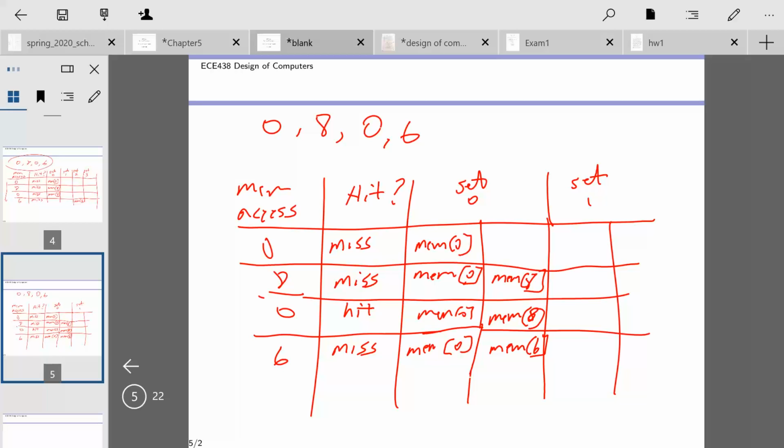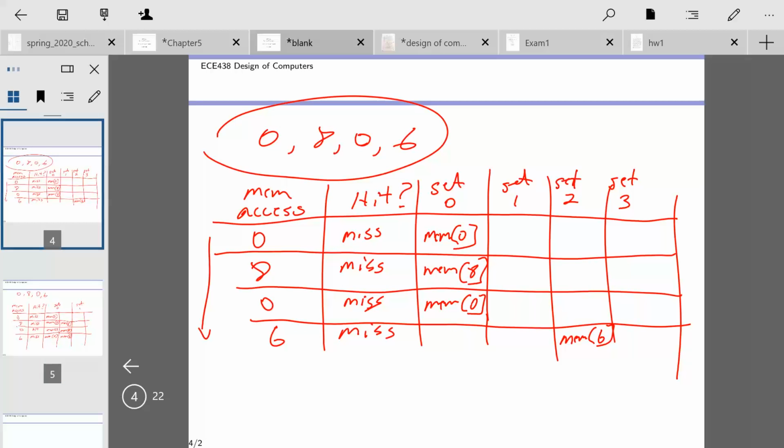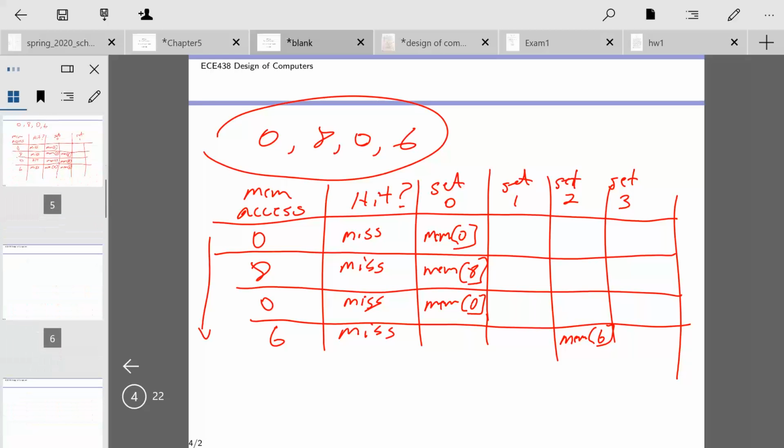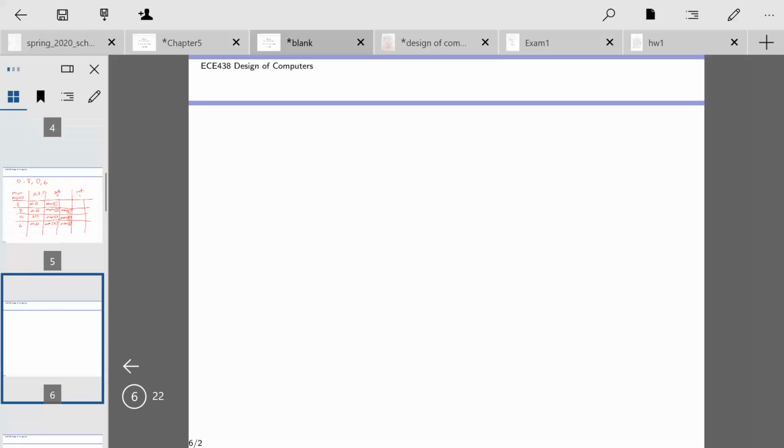Okay, so there we go. We had a miss, and so we had one conflict miss and 2 compulsory misses, whereas in the previous example we had 2 compulsory misses and 2 conflict misses. All right. Before this example gets too boring, let's go ahead and look at the fully associative case. The fully associative case has no sets, or one set basically. That's the way you could look at it.